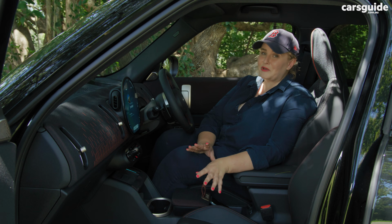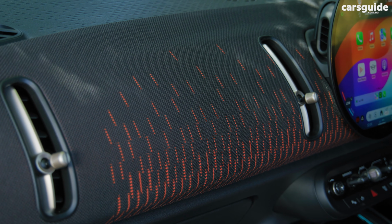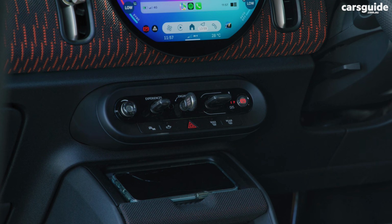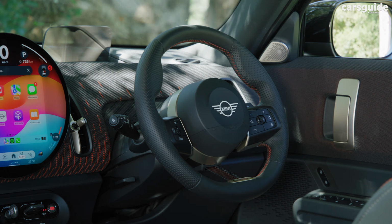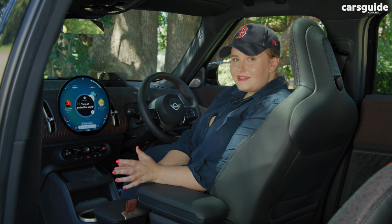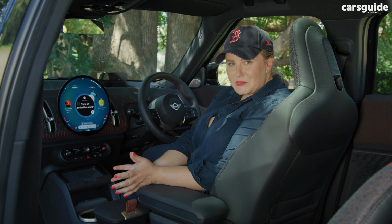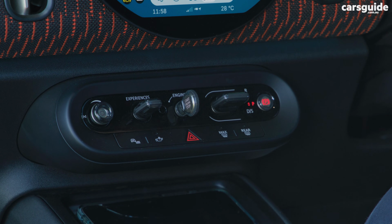There's a hefty mix of materials in this cabin space. You've got a really thick, heavy weave knit fabric across the dash, doors, and on the top of the seats, as well as a black synthetic leather upholstery and quite a few plastics inside. The red accents are not going to land with everyone, but overall it's a pretty fun atmosphere in here and very refreshing. You get some nice little design highlights, like the rose gold metal accents found in the door handles and air vents. And I really like that you still get a turnkey experience in this model despite having a keyless start, because you get a little turner knob for the start button.